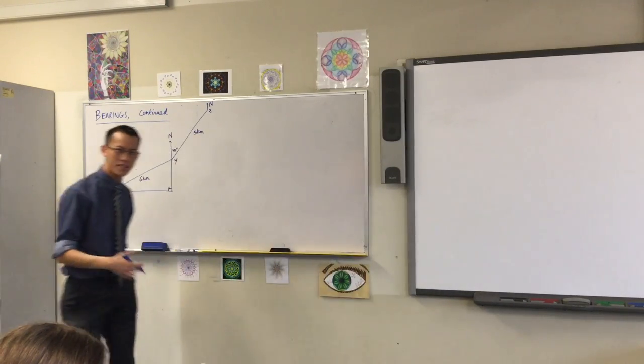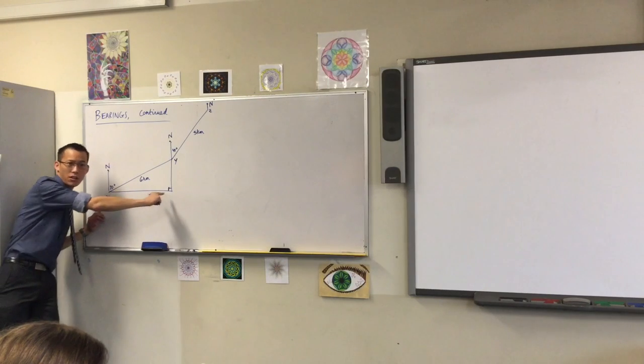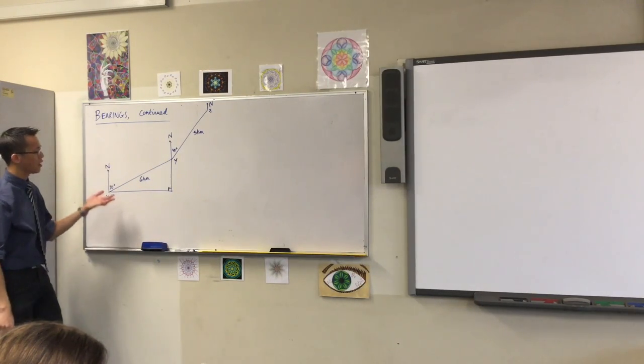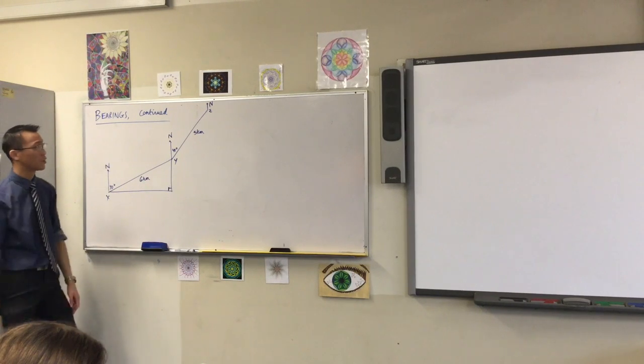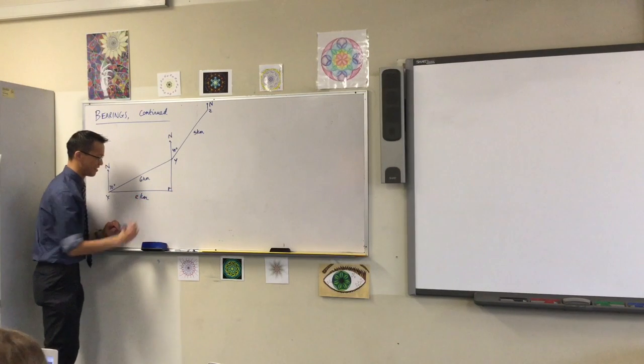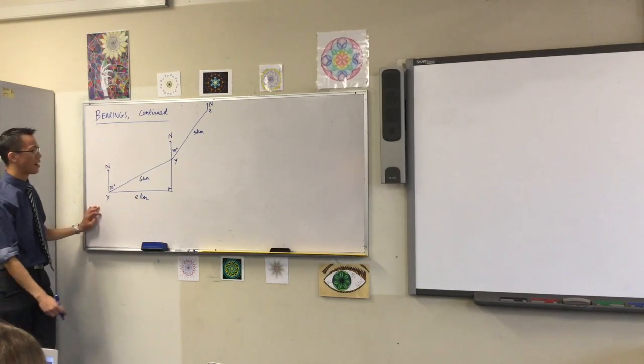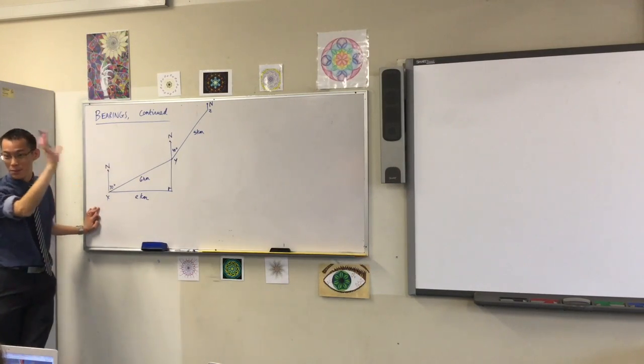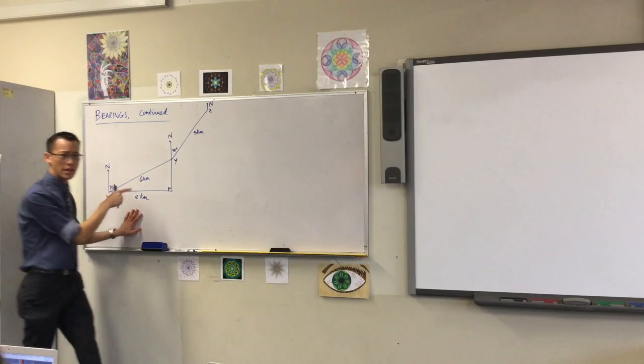How far east is it? So what's the value I'm trying to find? What distance? Yeah, it's this long one that I've just drawn here. Okay, so I've got to give a label to this so I can work it out. What would you like me to call it? E. E for east. Sure. Let's call this E kilometers. Okay, I'm not using a capital because I might have that on my diagram elsewhere. So it's fine. All right, now, what am I going to do to find this length?